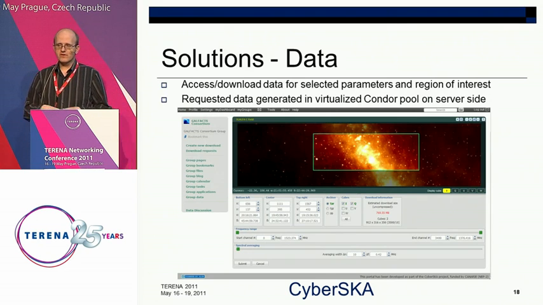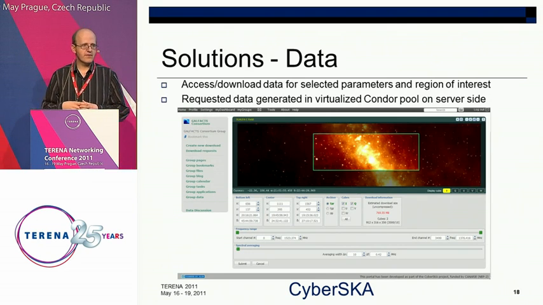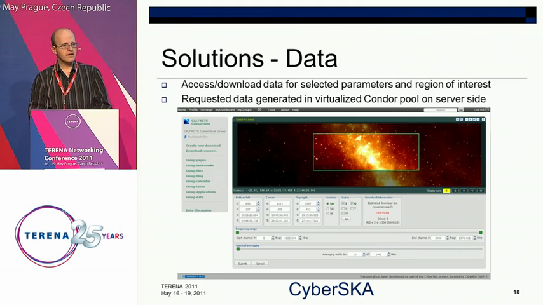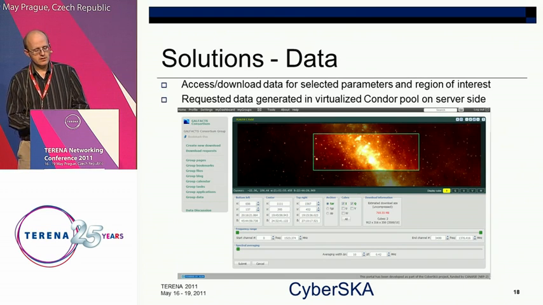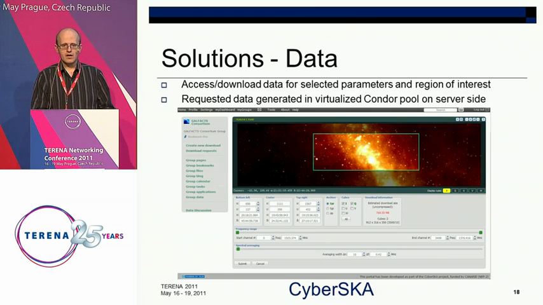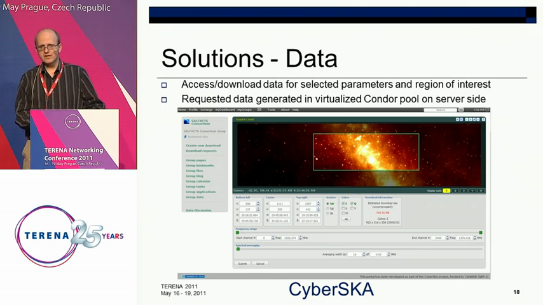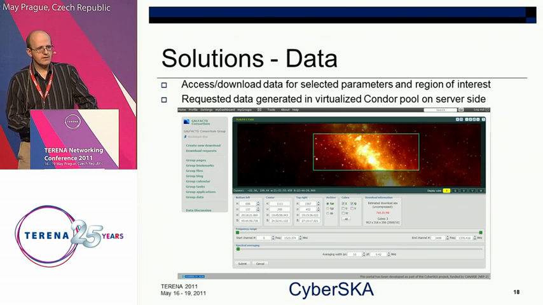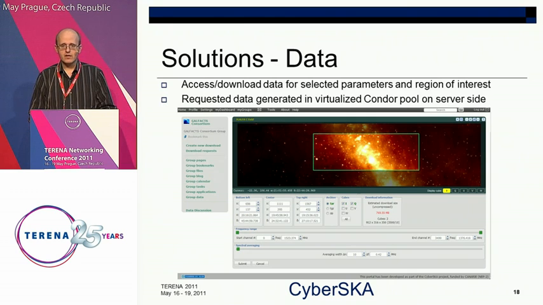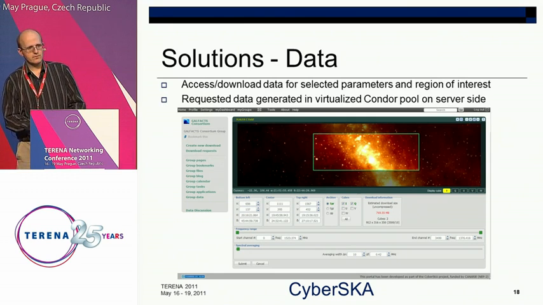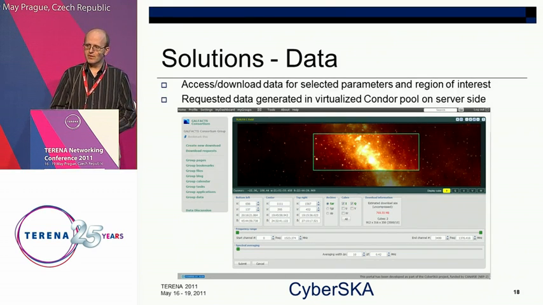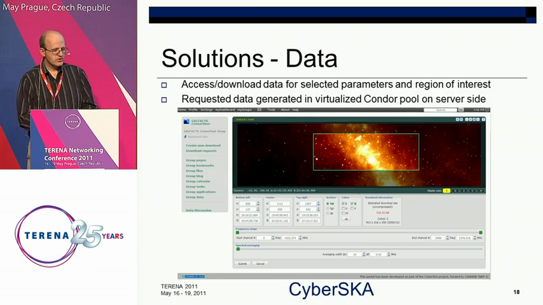So in terms of some of the data solutions that we've done so far, we have some of the Galfax data that has been processed, so it's been significantly reduced from off of the observatory. I believe a given run comes shipped on a disk, about 50 terabytes worth of data for a given observation run, and then that gets reduced down to about 300 gigabytes worth of an image cube, but still for users to work with that or download that, 300 gigabytes is a large amount of data.